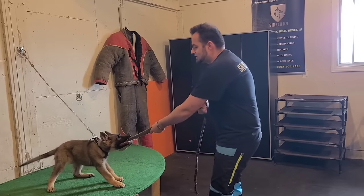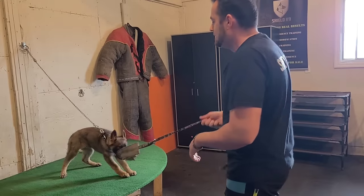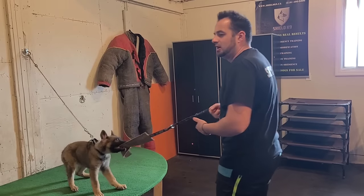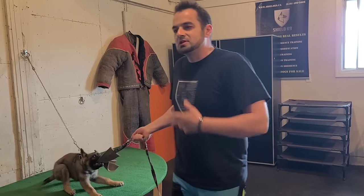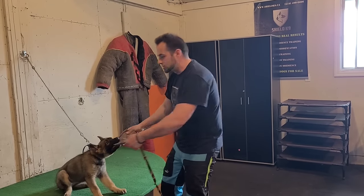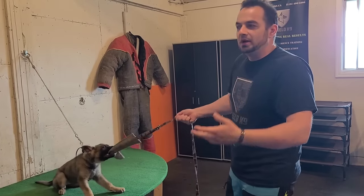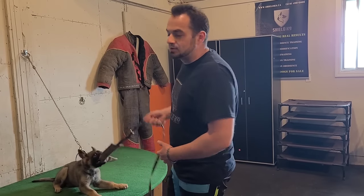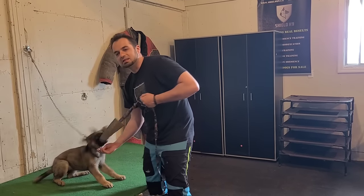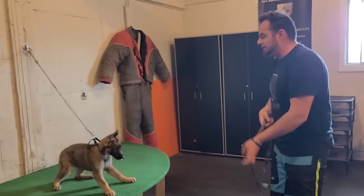But for a puppy that has sufficient prey drive, this is an excellent way to start teaching the dog how to bite properly. For those of you who say, I don't want my dog interested in the rag, I want my dog interested in the man, that's because you don't really understand how the process works. You need to teach your dog how to bite properly before you put your dog in the place where the dog will be biting somebody or even somebody wearing equipment. I see a lot of people skipping these critical steps. They have a dog that does not bite properly, and they're putting that dog on bite suits and sleeves, and you see just terrible gripping behavior because the dog was never given the correct foundation.